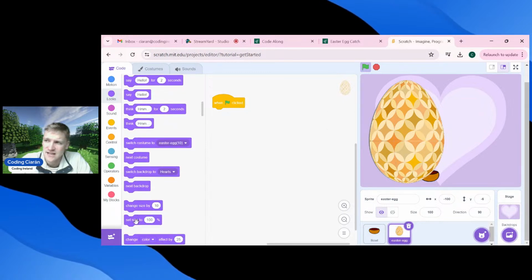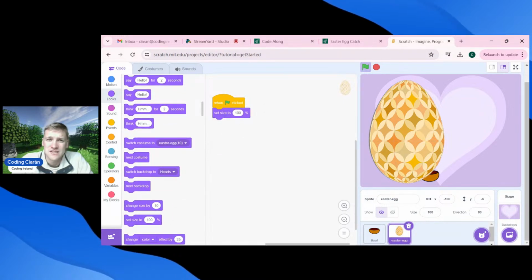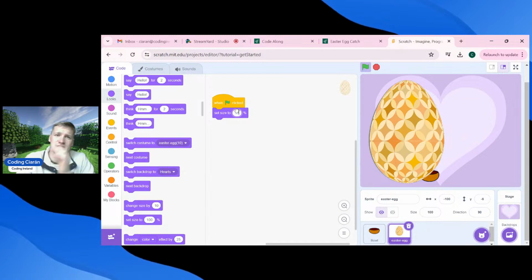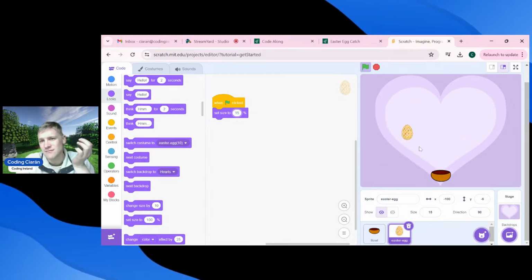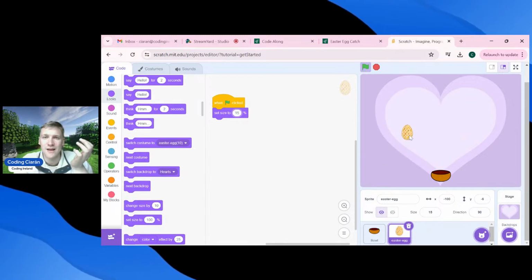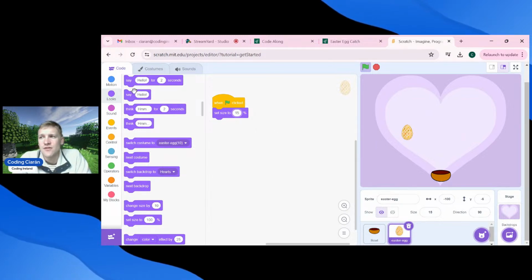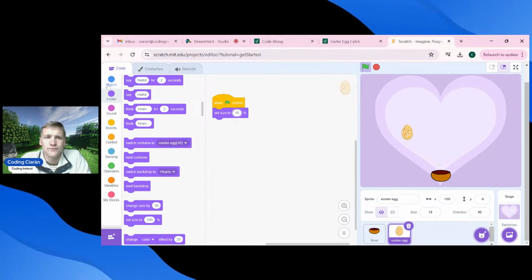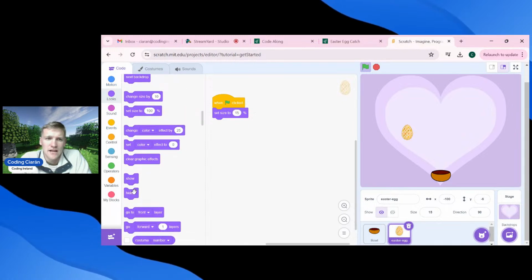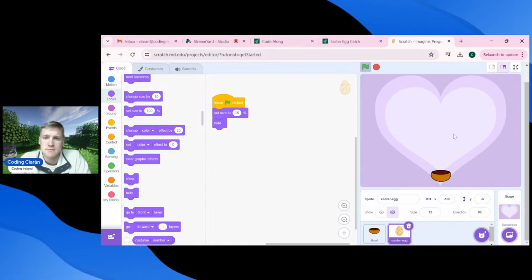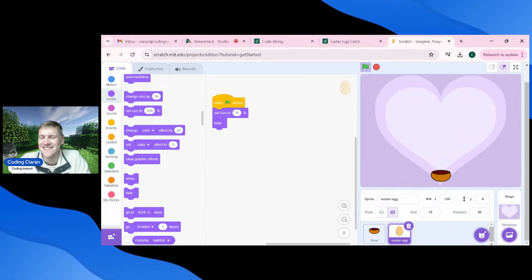So we're going to set it to a different size. We're going to say set size to about 15% of the original size. Now, that'll be kind of like this size, which is a lot more appropriate for our game. Otherwise, it'd be too big. It wouldn't work. Moonboy, you're just going to drag yours. Okay, that works too. Then we're going to say hide. So we're going to hide the Easter egg. When we click the green flag, it'll actually disappear from the screen, and we'll be all worried and panicked that we did something wrong. But you're good. You did the right thing.